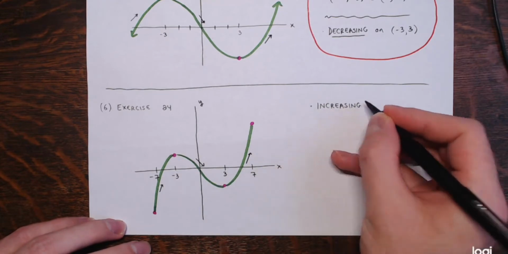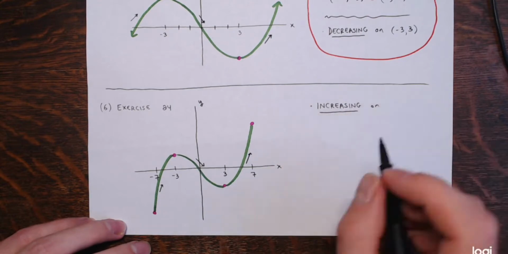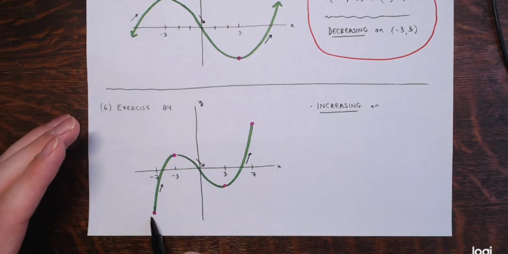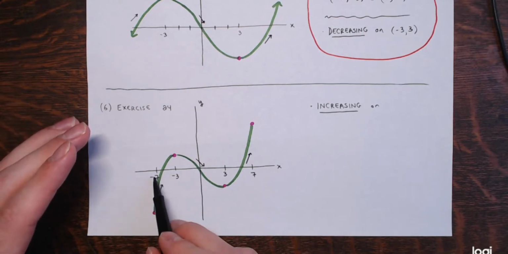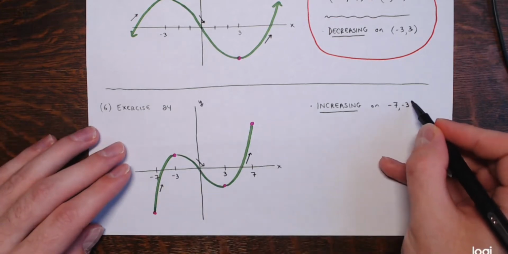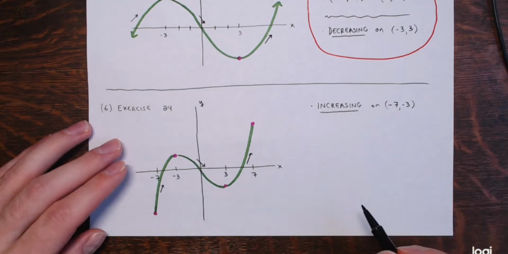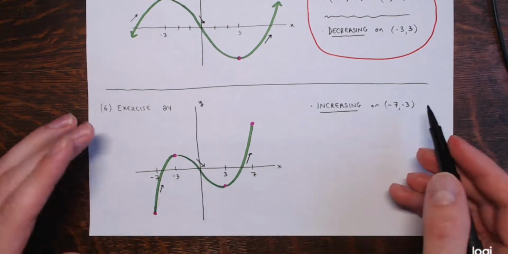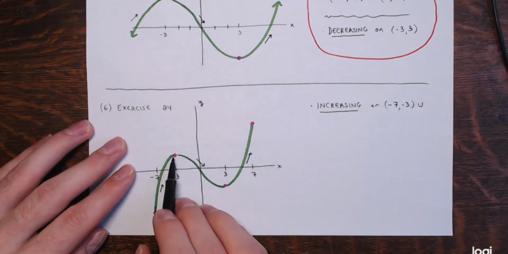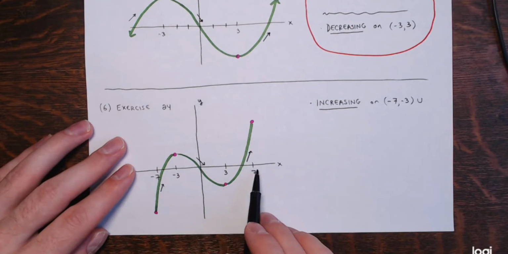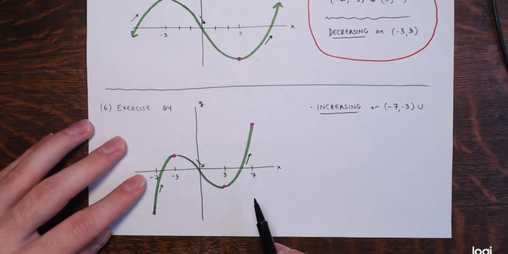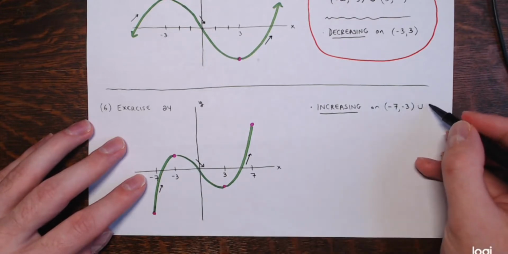The function is increasing on, and again, this first piece of the graph isn't from -infinity to -3, right? The graph's not going to the left forever. It's only from -7 to -3. And that's it, right? No negative infinity. And again, just make it open, parentheses. Right? And then you have a gap where it's decreasing, and then you have from 3 to not infinity, not from 3 to infinity, but just from 3 to 7. Just from 3 to 7, the function values are going up. The function is increasing.